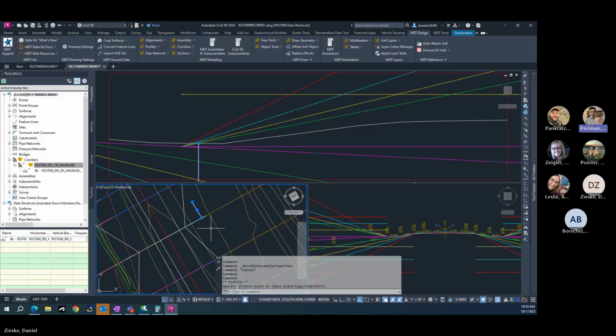Place it somewhere. So now you take a new polyline in your model view, in your top view. And it has to be a polyline or a 3D polyline or a feature line or a survey figure. Those are the only offsets you can target. So then draw a 3D or draw a 2D polyline in your top view.